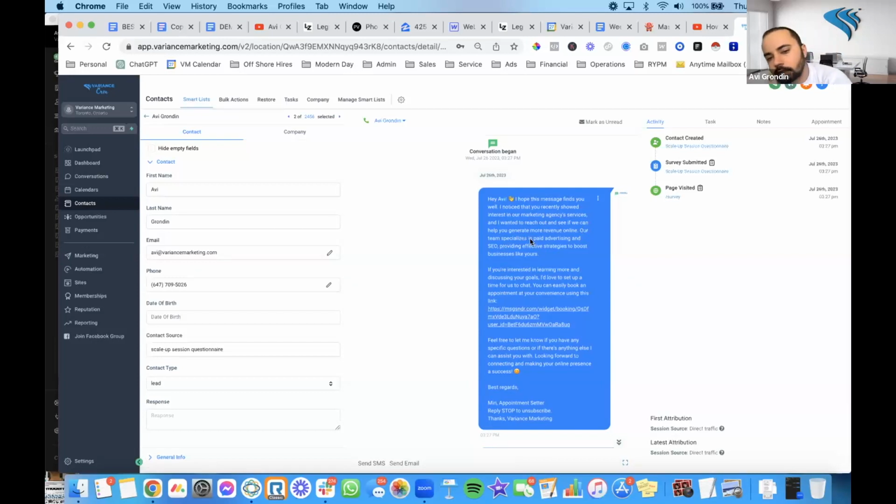Our team specializes in paid advertising and SEO, providing effective strategies to boost businesses like yours. If you're interested in learning more and discussing your goals, I'd love to set up a time for us to chat. You can easily book an appointment at your earliest convenience using this link. Boom, it pulls the booking link. Feel free to let me know if you have any specific questions or if there's anything else I can assist you with. Looking forward to connecting, making your online presence a success. Best regards.